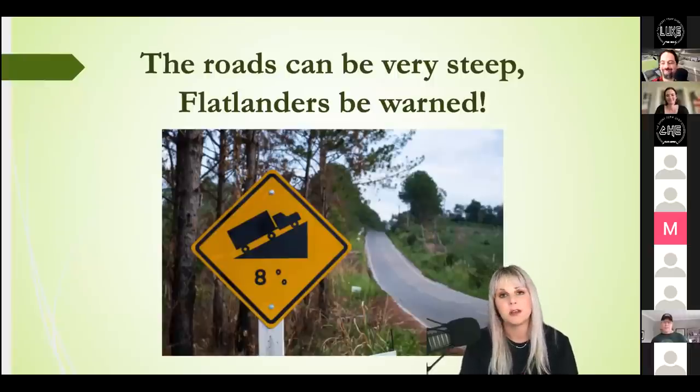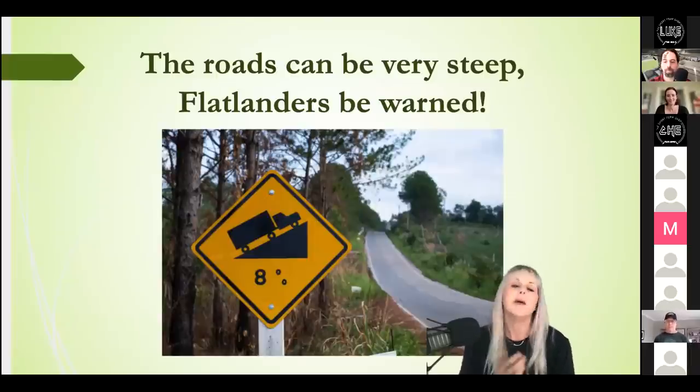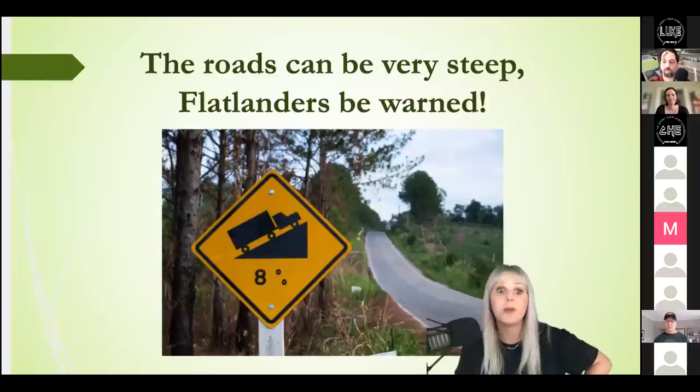I've been up some driveways in Chalet Village in Gatlinburg with the top off my Jeep that I thought I was going to fall out the top of my Jeep. It was so steep. So definitely always ask about that. A little bit of steepness is okay, as long as you're warning your guests ahead of time that, hey, our driveway's steep, but definitely ask. There are some steepness level, grade level deal breakers if you ask me. So always keep that in mind when you're looking at view properties, and sometimes not view properties, just always keep it in mind actually.